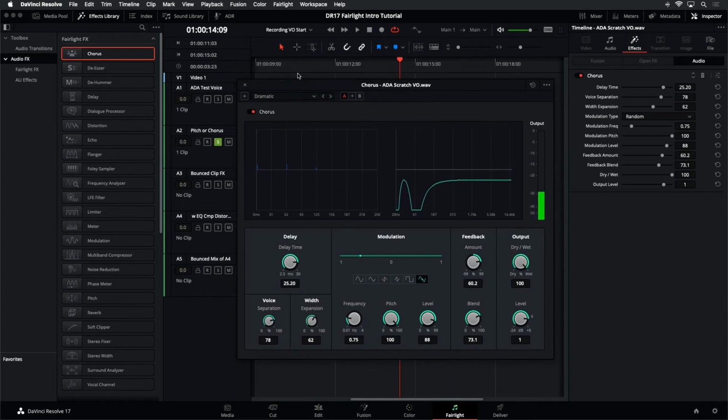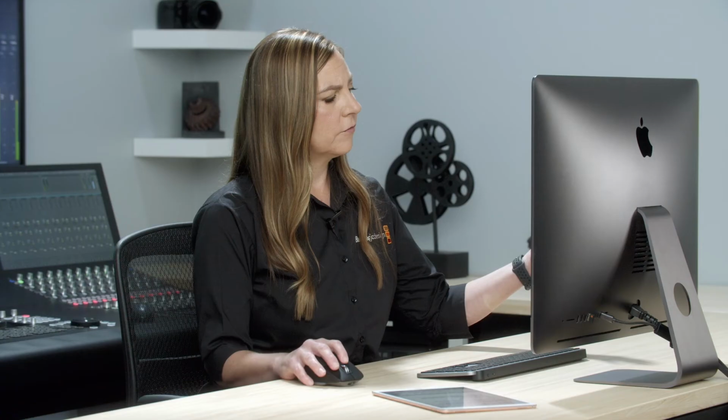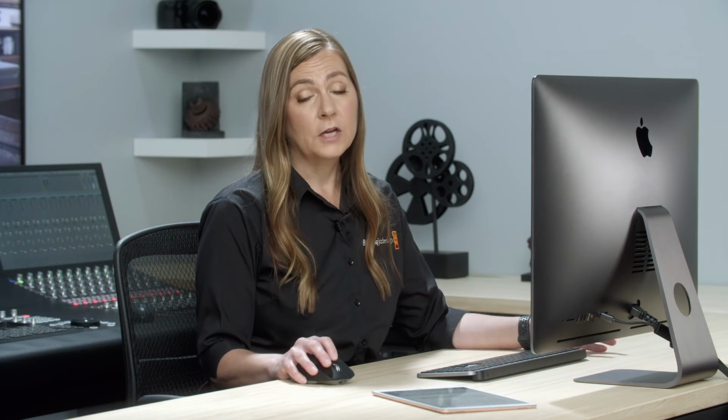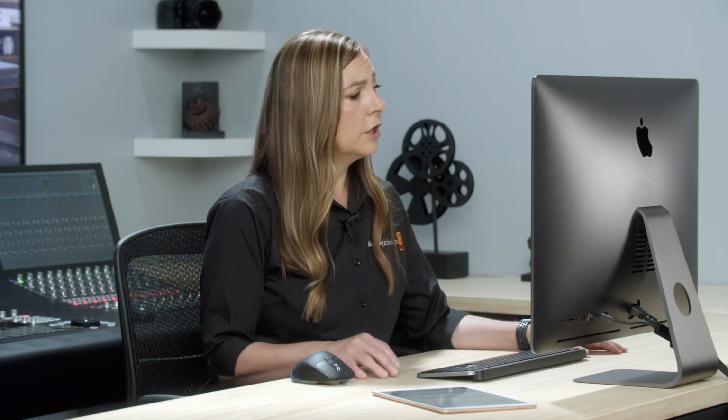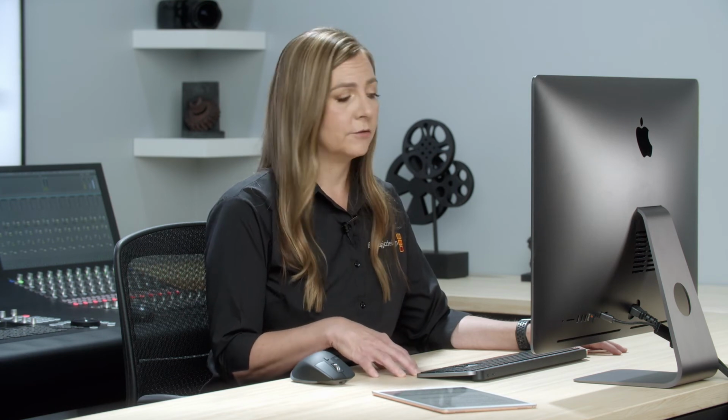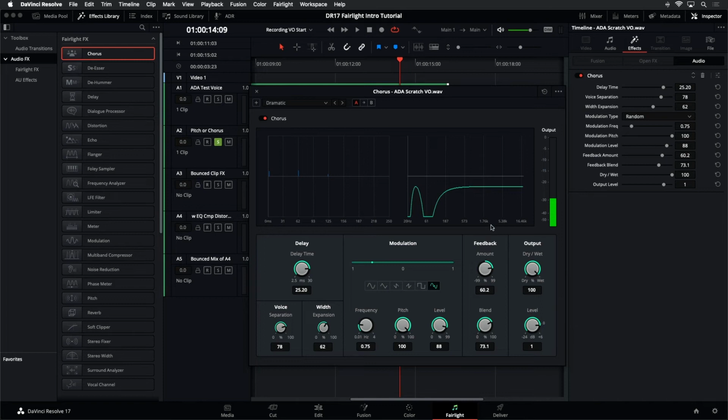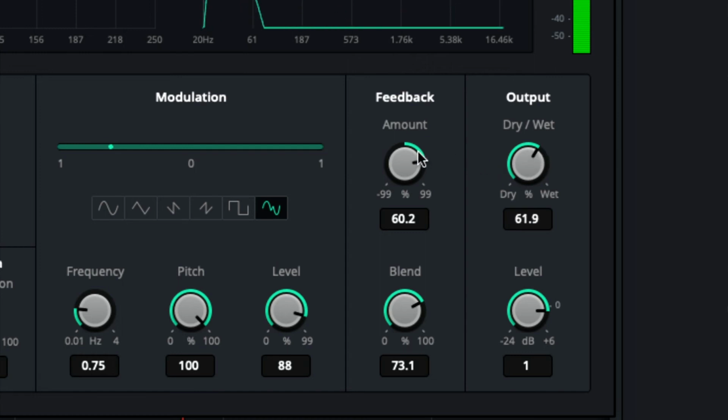Now, one other thing when you're working with the plugins, and by the way, these are all the plugins that come with DaVinci Resolve. If you're working with DaVinci Resolve Studio, you can also use your VST plugins that are on your system and your audio units plugins as well. Now, if you look on this interface, in addition to having different presets, you can, of course, make your own changes to the controls. You can save new presets, but you will always see a dry-wet control. Let's look at that right here. What that does is adjust the amount that you have applied to that particular clip.